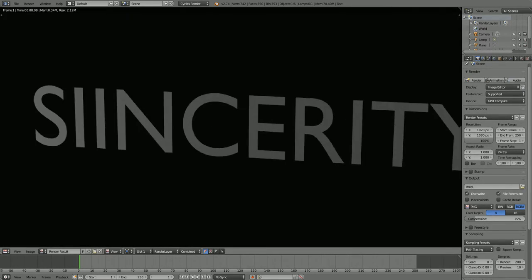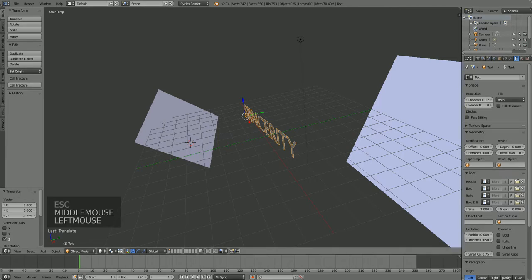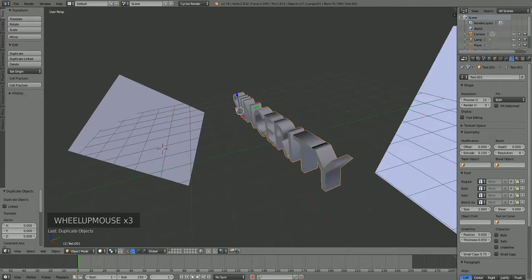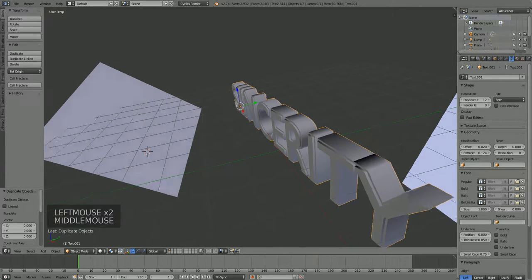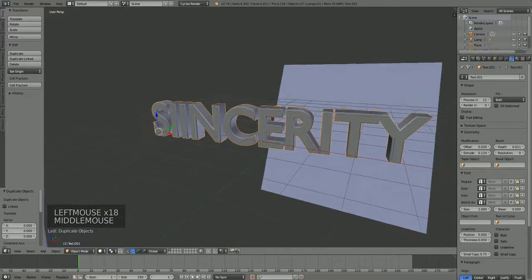So yeah, obviously we got no depth on that text at the moment, so we'll just edit the depth a bit. So yeah, go to the text tab on here, extrude. Let's actually do that to 0.15. Yeah. And then what we'll do with this, we shall duplicate it. So Shift D, just hold down left click as a standard, and then increase the offset, and then decrease the extrusion, and maybe increase the bevel a bit.